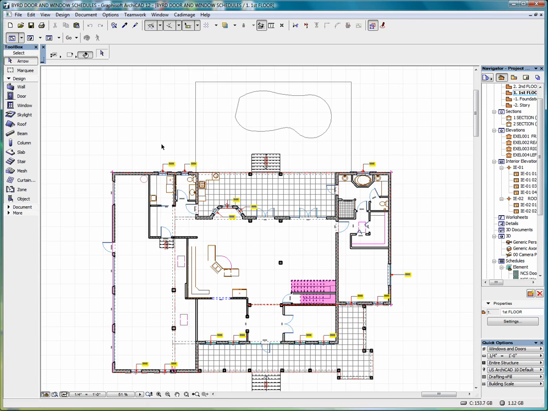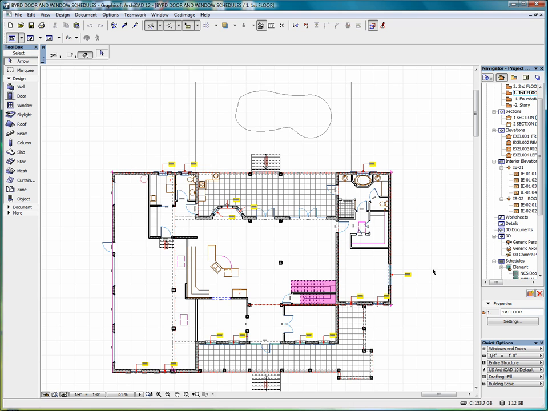The Schedules folder contains the interactive schedules created as part of the project documentation that will serve as a basis for ordering doors, windows, and other construction elements, and for checking the consistency of elements. With ARCHICAD's interactive schedules, we can not only display quantities and other parameters, we can actually edit them. This makes it possible for us to find and correct some inconsistencies resulting from data entry error or from the merging of work of several people on different parts of the same project.